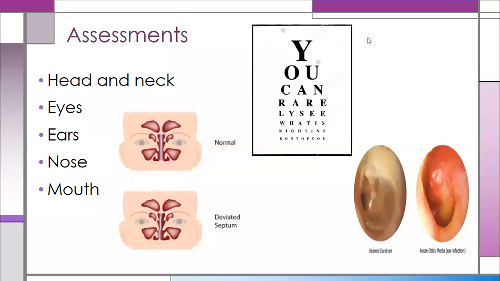We'll also palpate the sinuses for pain or edema. When you look at the mouth, lips should be pink and moist and smooth, and the mucous membrane should be pink and free from swelling or lesions. We'll also assess the teeth and the tongue. A white coating on the tongue can be from smoking. It could be from poor hygiene or irritation. If it's fissured, that could be from dehydration. And if it's black or hairy, it can be from antibiotic use, that thrush.